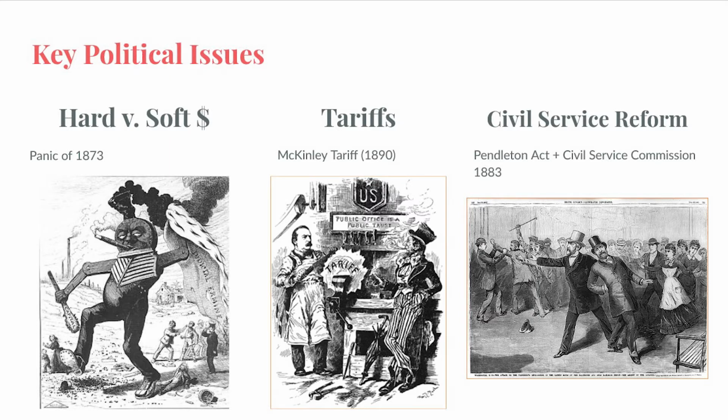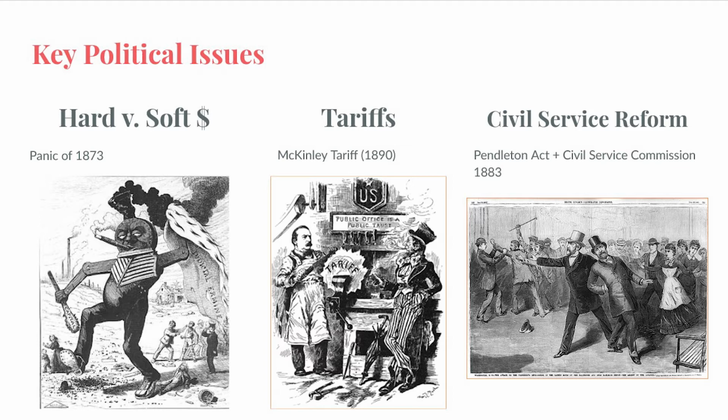So obviously a lot of drama happening in the background of our political arena, but that wasn't the main focus of politics in the Gilded Age. When it comes to things people were actually concerned about, these were the three major issues: hard versus soft money, civil service reform, and tariffs.